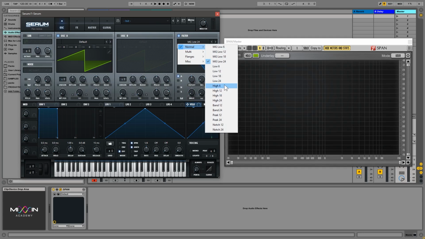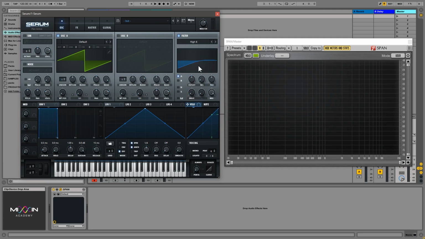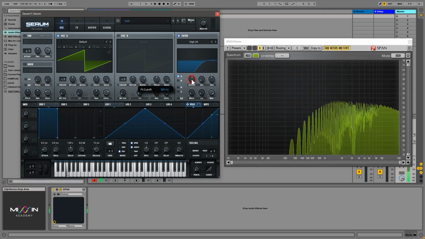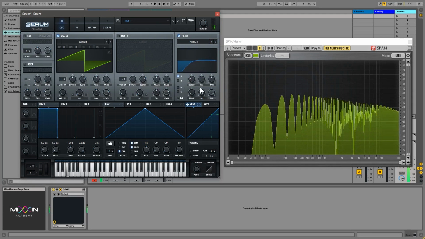Now let's see what other types of filters we have. We have a high pass filter. A high pass or a low cut filter is exactly the opposite of the filter we just seen. So this one lets the high frequencies pass or cuts off the low ones. And again, we have the different slope filters right there, and we have the resonance settings. Let's hear this one.